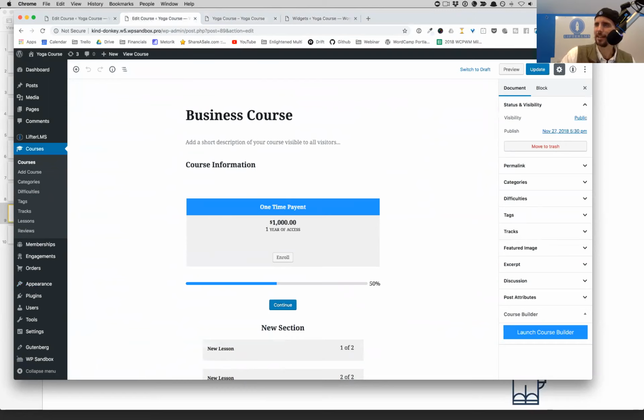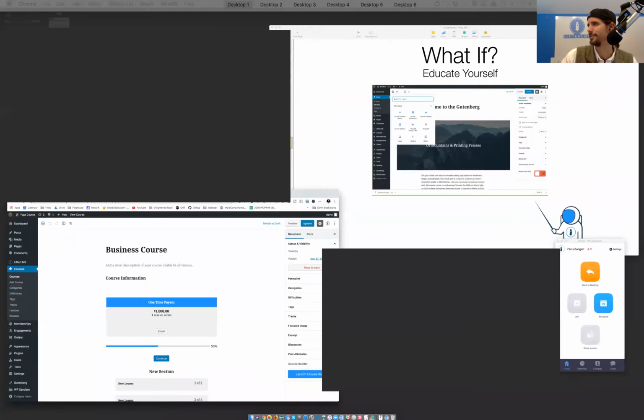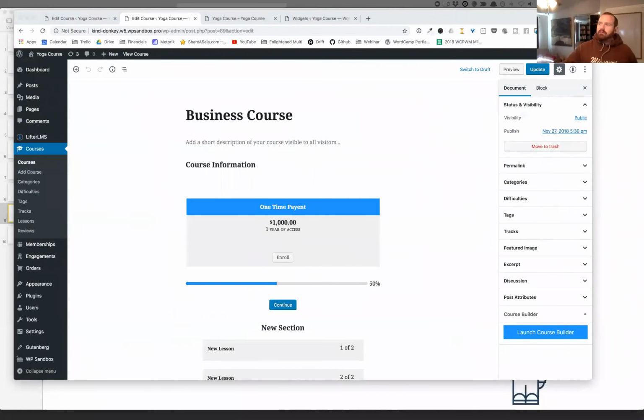Peter asks, is LifterLMS giving support for Gutenberg for now until the official release? You want to take that one, Thomas? Yeah, so we've got a plugin called LifterLMS Blocks. I haven't released anything of it publicly. Hopefully we'll have a kind of beta version that we'll put up on our website for free in the next couple of weeks. We work with Gutenberg right now.